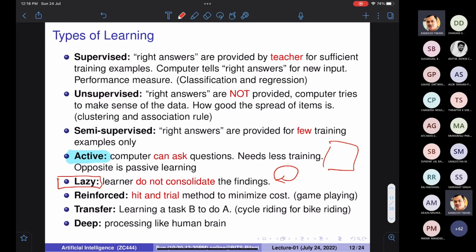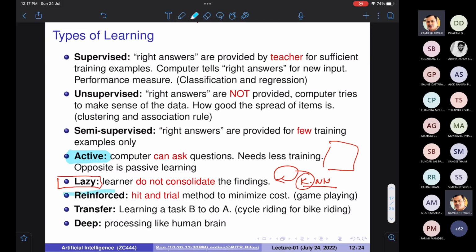And you may have K nearest neighbor, KNN, for example, an approach where we expect that you would be someone similar to the people with whom you are living. For example, if you are a cricketer, your friends would be cricketers. If you are a faculty, your friends would be faculty. If you are police, your friends would be police. If you are IAS, IAS would be your friends. So if I see the K number of people who are beside you, I can tell you who you are.